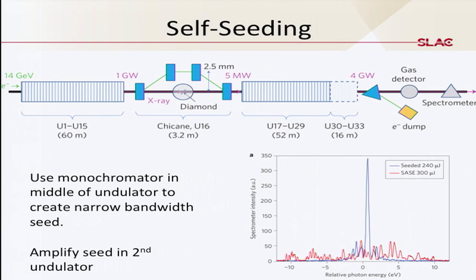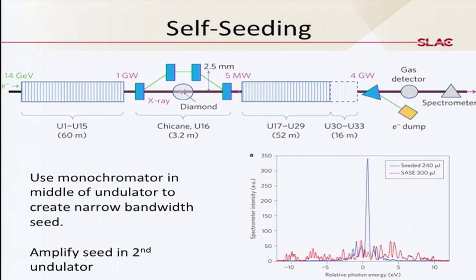And what you do is you split your undulator in two parts, and halfway through it you put a monochromator, right? Now, as long as you're stopping your process before saturation, your electrons after the monochromator are still going to be fresh enough to trigger the instability, right? And you don't have to stop too far from saturation. Even a factor 10 from saturation is already good enough. And this is what we do at LCLS.